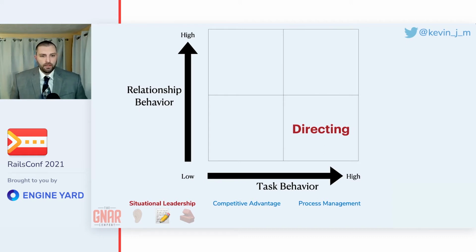But we can't overuse it because we don't want it to turn into micromanaging. Right? Instead, as the person becomes more familiar with what the task is itself, we want to introduce more of the context to them. Right? We're going to give more social context of how this came to be, what the history is, why we do this a certain way. And we're going to use the coaching style to help with this. Right? We're still going to be, as the leader, making the decisions and assisting the person by taking that burden off of their hands. But we're going to be inviting them in to give more information and give some of their input for, how do you think we can make this work best?